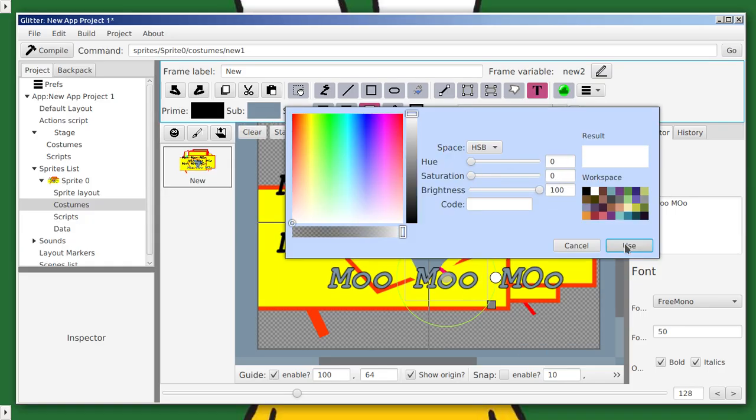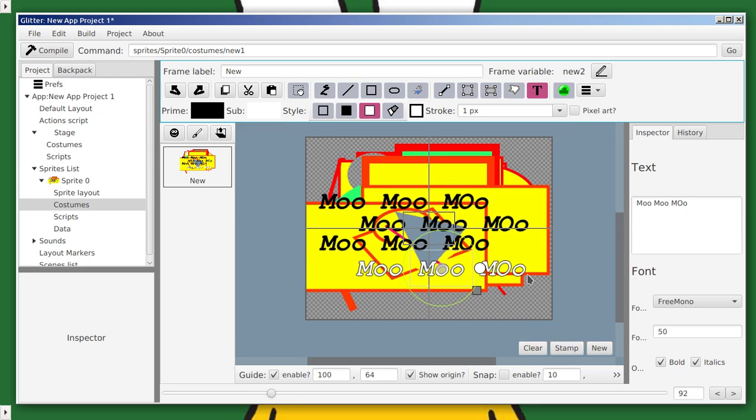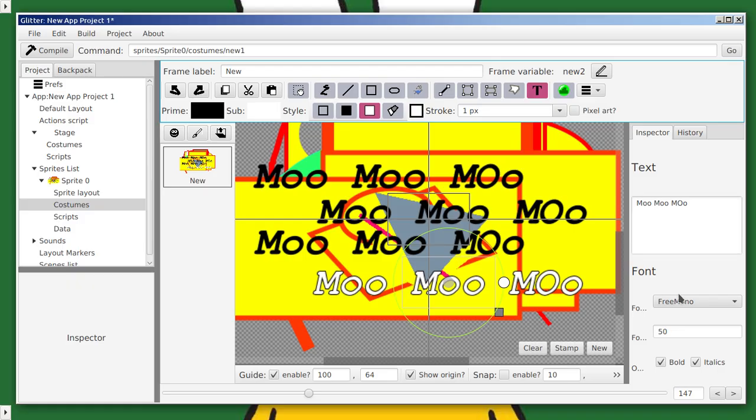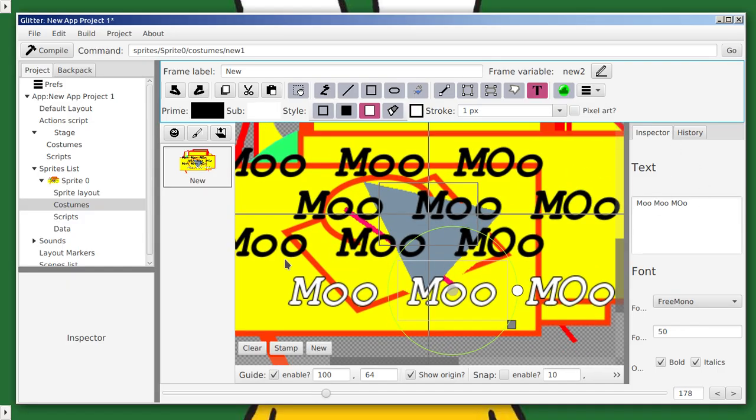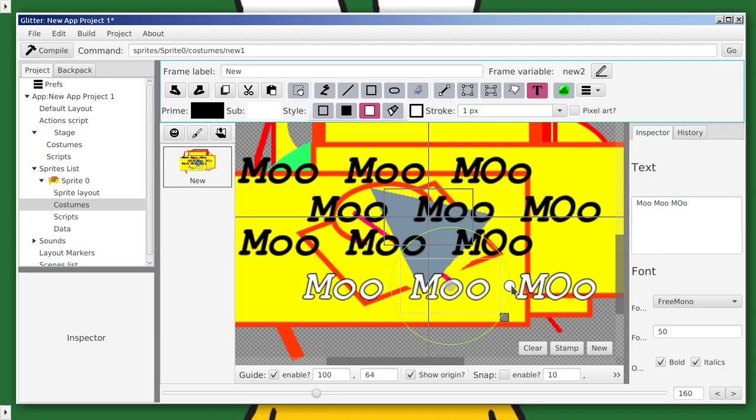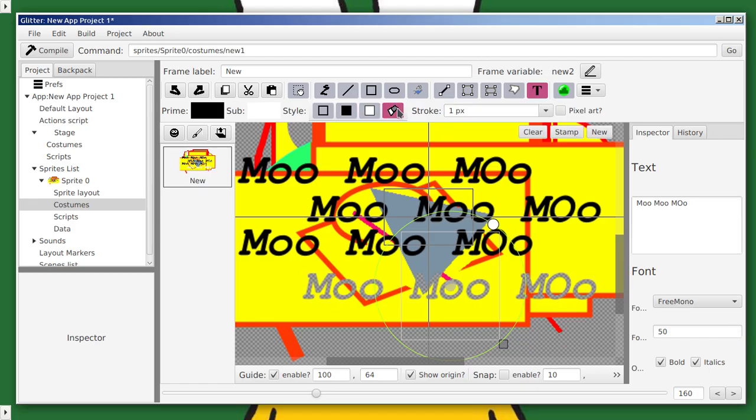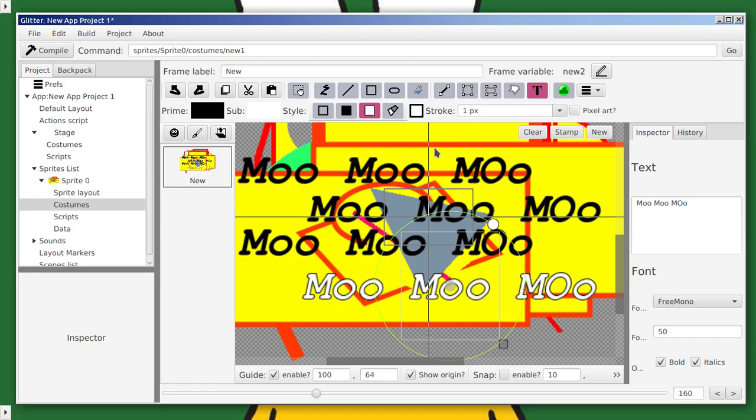So you can do outline text, but you can't do any special effects yet. I'll add those again later on. At some point you could do neat little things like glow shadows and things like that, but because I changed the way everything works, you can't. But that's text. You can't rotate it yet, so that doesn't work. But you can delete, so you can delete the text if you really want.